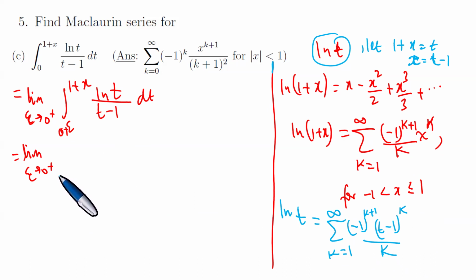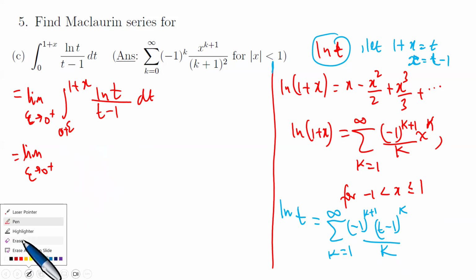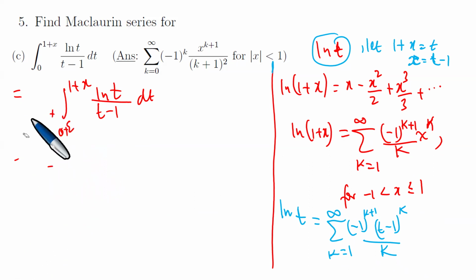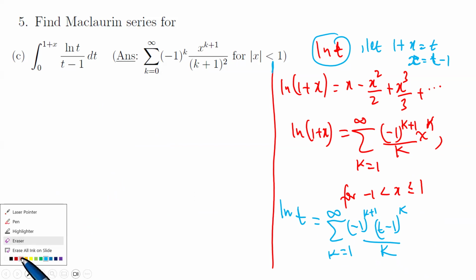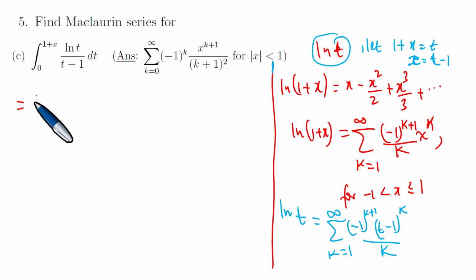All right. So then you can come here and then say, okay, I can write like that, but I feel that maybe I'm making it too complicated. So let's first see if there's going to be a problem here. Formally, we'll have to put the limit, but I feel that maybe I'm writing too many things. So you can do the integral from 0 to 1 plus x, and then what is the ln? This is the ln t.